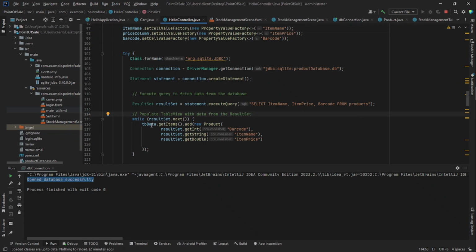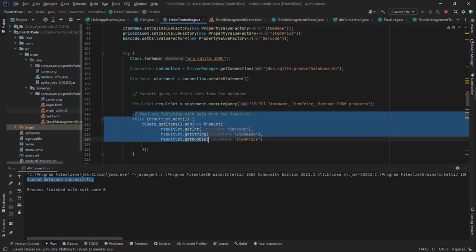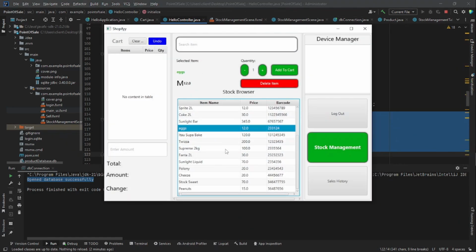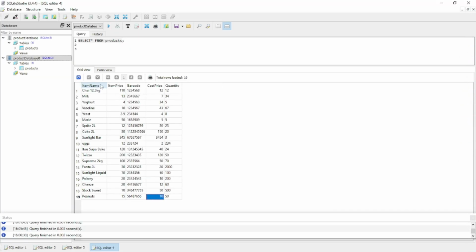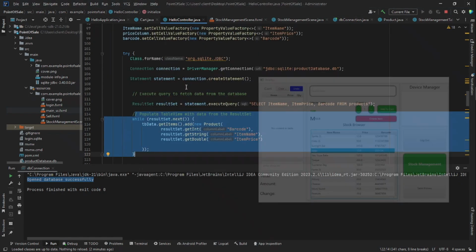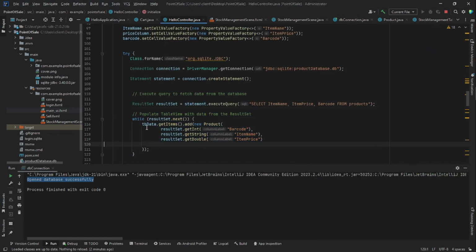This code populates this table with data from the database table.